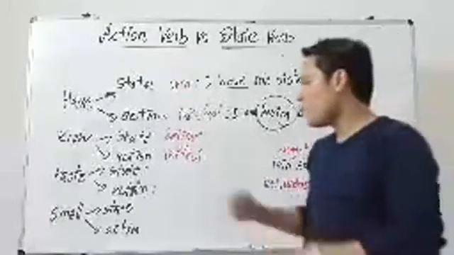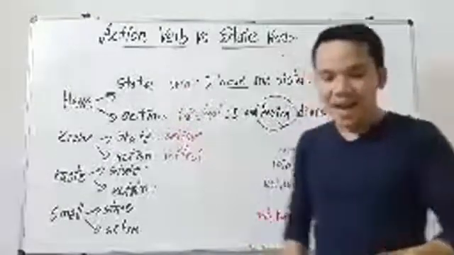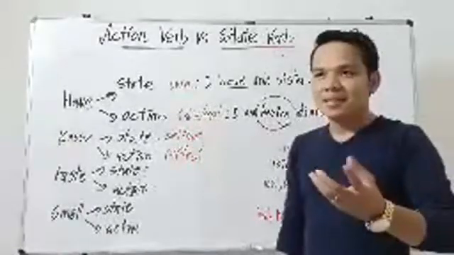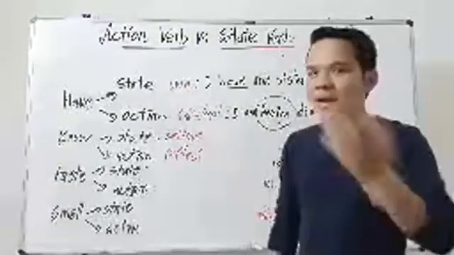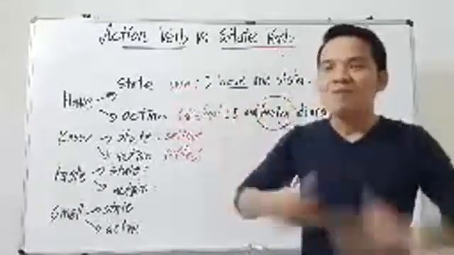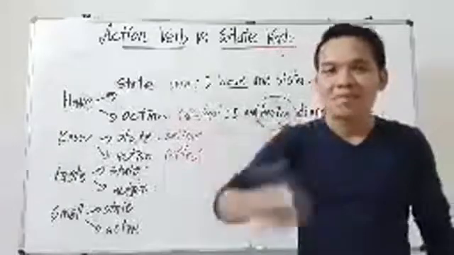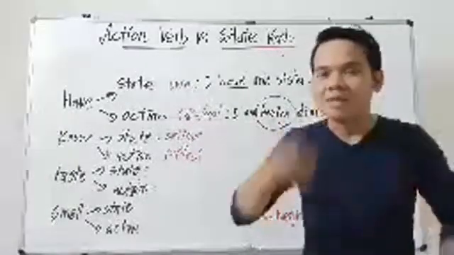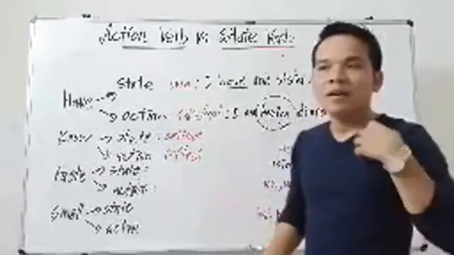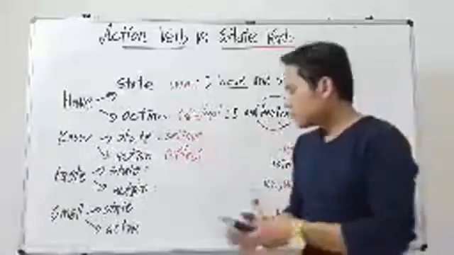But when we talk about the action, it means we taste something. Like, I want to taste that soup. I want to taste the fried egg. I want to taste a fried fish. So when we taste, we show the action. We don't feel, but we take something to taste. So "taste" can be action when we take something to taste. But when we talk about the feeling, like something tastes good, something tastes delicious, it is the stative one. When we taste something with the action, it is an action verb. Okay.